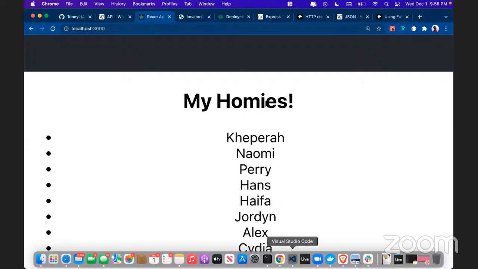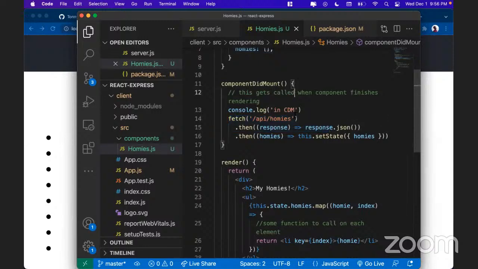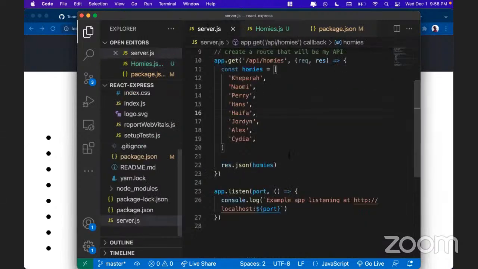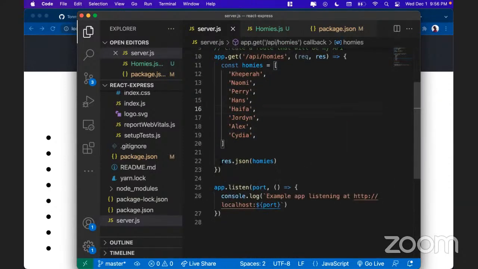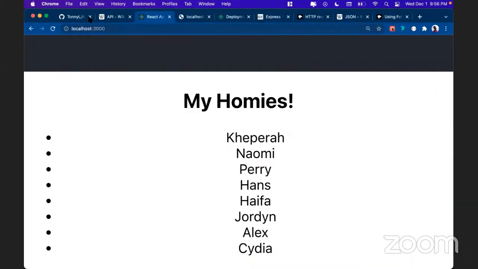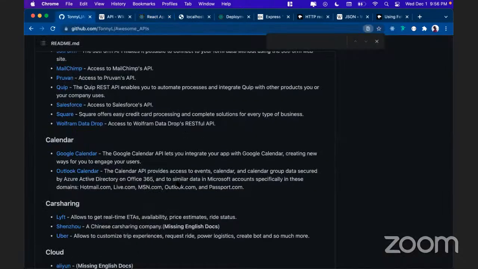But as you can see, this data isn't coming from local anymore. It's coming from an API that we created that is basically just a running server in Express that is responsible for putting a couple pieces of information in an easy to understand array format, and then sending that data back as JSON, right? And so when you start working with different APIs, they might have different formats that they return data in. So you're going to want to be mindful of, hey, does this API return data in JSON, right?